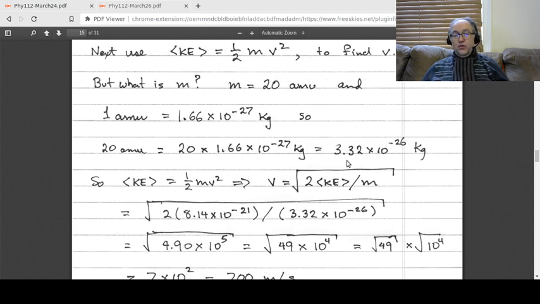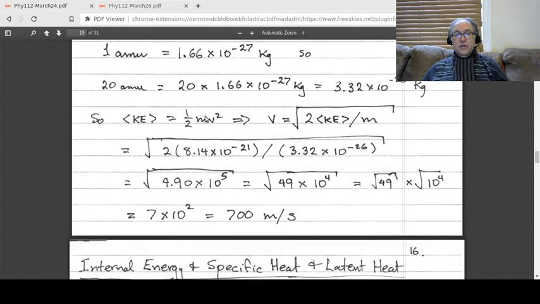Well, let's just plug that into our equation up here. Before I do, let's rearrange it because it's kind of annoying to plug in the numbers before you rearrange it. So we have the average kinetic energy is equal to 1/2 mv squared. Let's multiply both sides by 2, divide both sides by m, and then take the square root. That'll isolate v. So you get that v is equal to the square root of 2 times the average kinetic energy divided by m. Plug in your numbers, and you get 2 times the average kinetic energy that we calculated above divided by the mass, and work that through on your calculator, and it turns out that it's 700. Since we worked in MKS units, that'll be 700 meters per second.